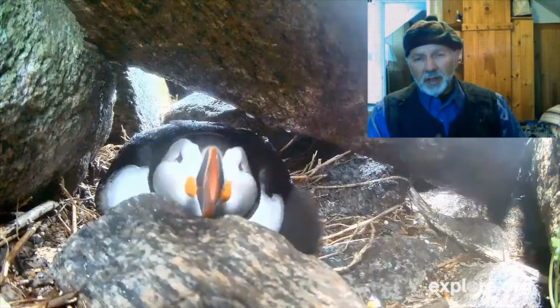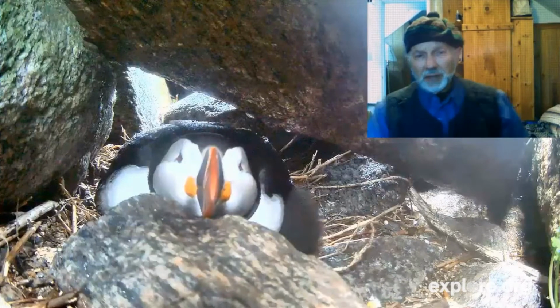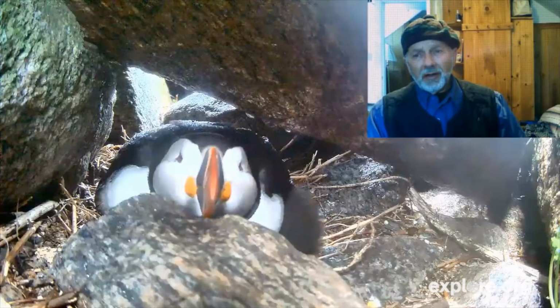Other behaviors, rather than sitting there and sleeping, they do a lot of preening. Remember, we have hundreds of feathers. They all have to be arranged and fluffed and waterproof. The puffins have what's called the uropygial gland. It's on their rump, and they rub their beak over it. You watch for that, and you'll see their beak will be shiny because they've been rubbing it on the uropygial gland. And then they rub the oil from the gland on their feathers, not to shed water, but to lubricate the feather so that the barbules hook together, and it's a well lubricated feather that hooks together properly, sort of like Velcro, and the water then just sort of flushes off the back of the bird and into the sea.